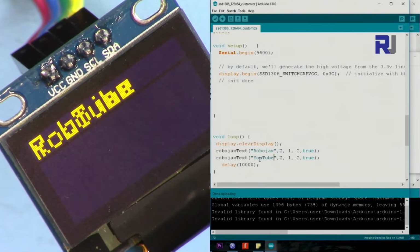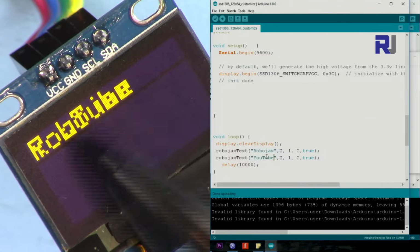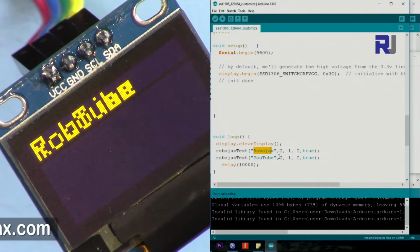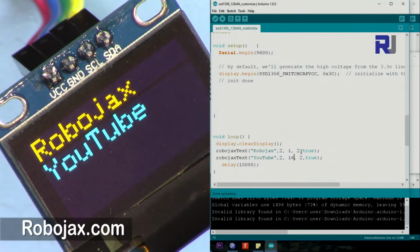As you can see here now, because I forgot to change the text, it just prints it exactly at the same position, the Robojax and the YouTube. So we have to find out the size of this one. The position X is good. I just need the Y to be changed. Let me put it at 16. So that's the exact size.